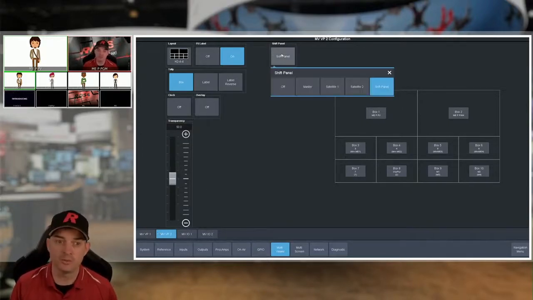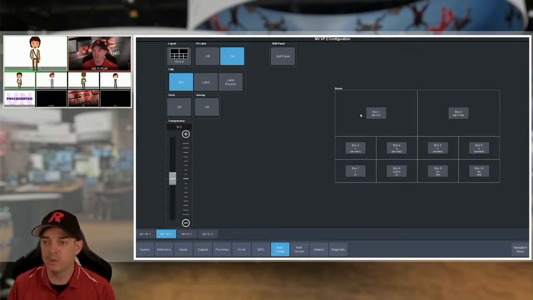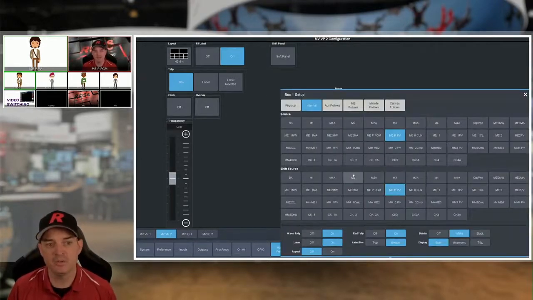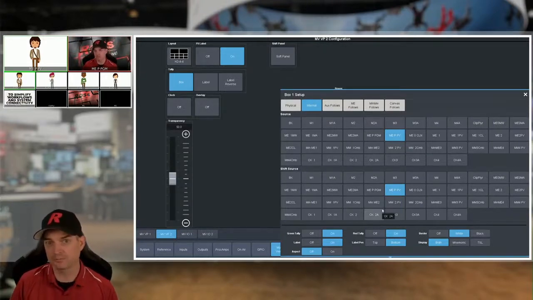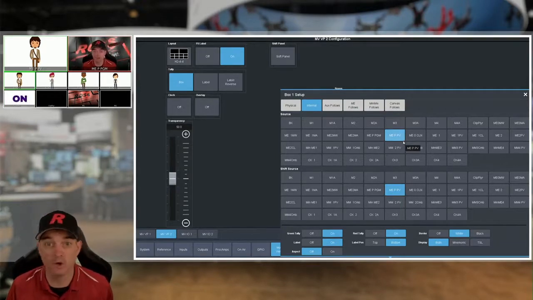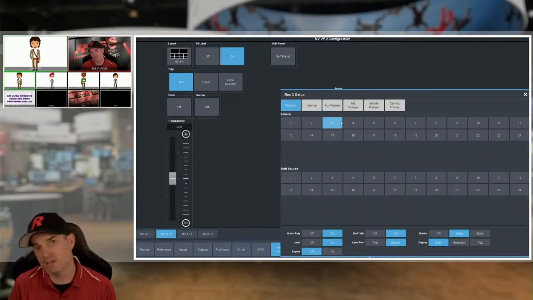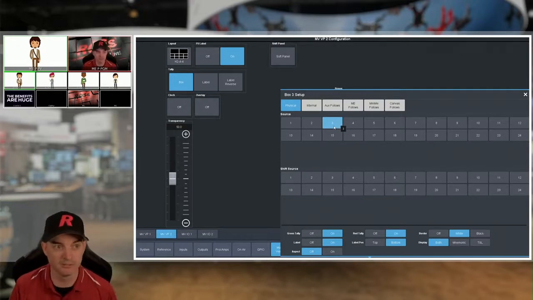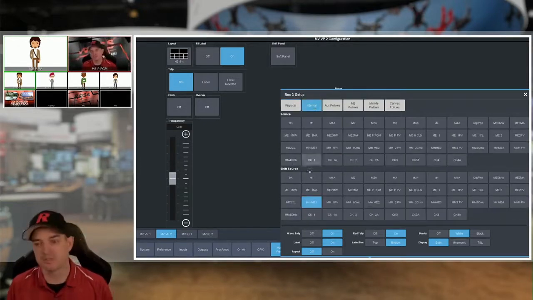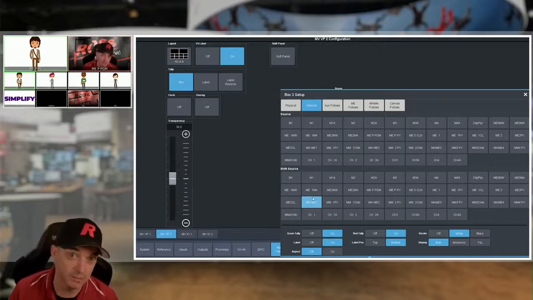Well, we've gone here to our shift panel and we've said VP2 is going to follow whatever my soft panel functionality is doing. Then we come to each one of our boxes and now you get a second set of sources to apply. If I don't want it to be different on the shifted side, I simply make it the same source as what's on the unshifted side. Whereas on my other sources, where I may have wanted input 3, which is my virtual presenter, on the front side or the unshifted side, on the shifted side I wanted Mini ME1. So when I held that shift key down, I would see the compositions made on Mini ME1.